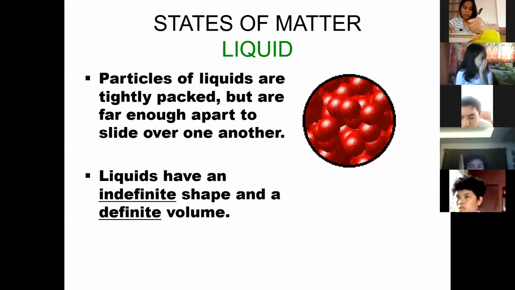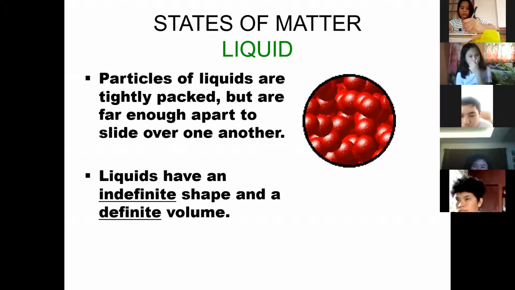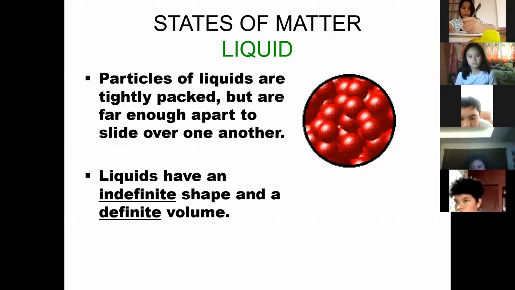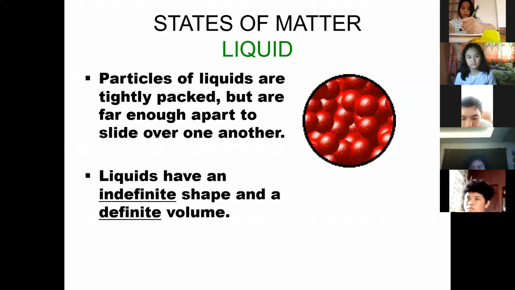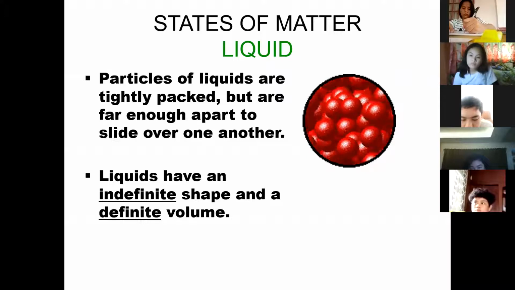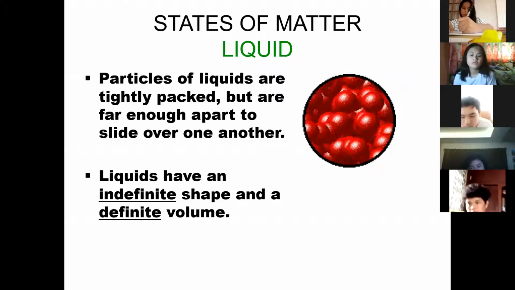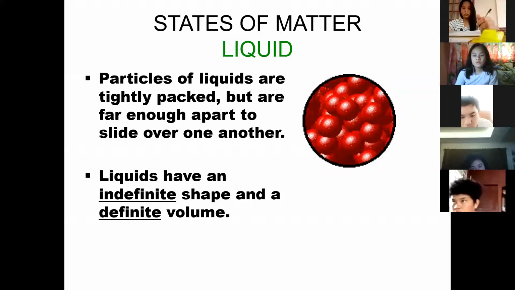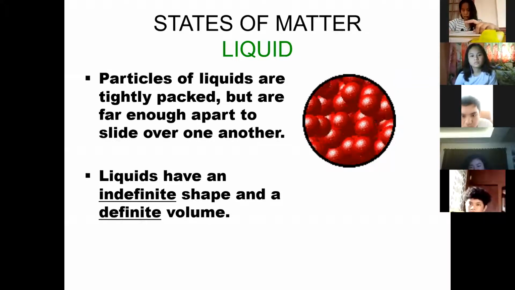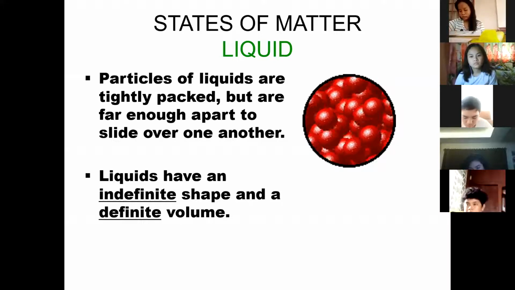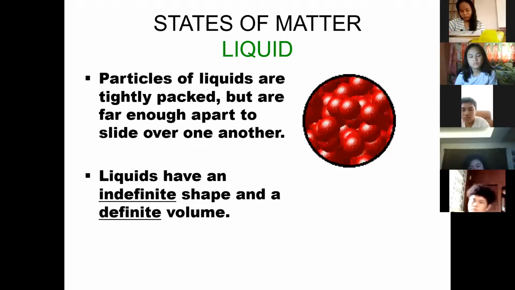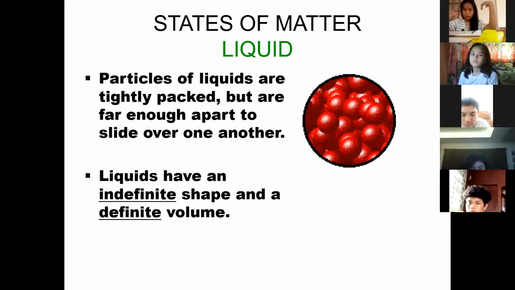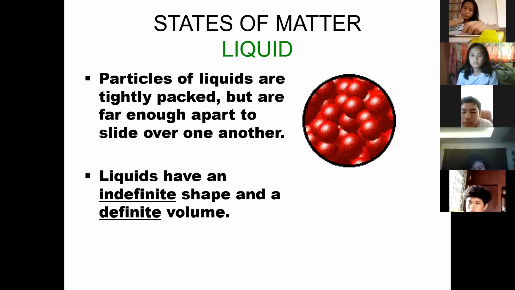Liquids have an indefinite shape, but they do have a definite volume. Indefinite shape is because liquids will simply follow the shape of their container. So they don't have a definite shape. If the container is spherical, then the liquid takes the spherical shape of the container. If the container where you place the liquid is cylindrical, then the shape of that liquid is also cylindrical. Thus, liquids have an indefinite shape, but they do have a definite volume. You can find the volume of a certain liquid with the help of a container.